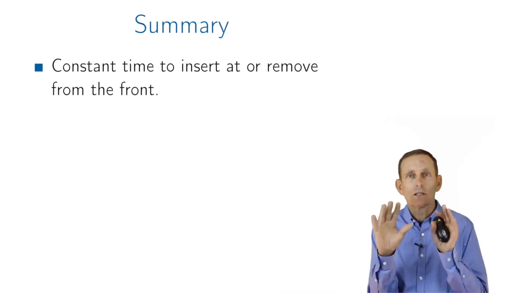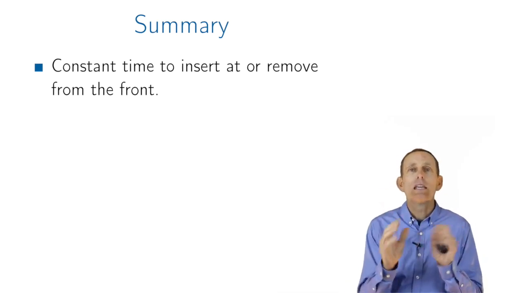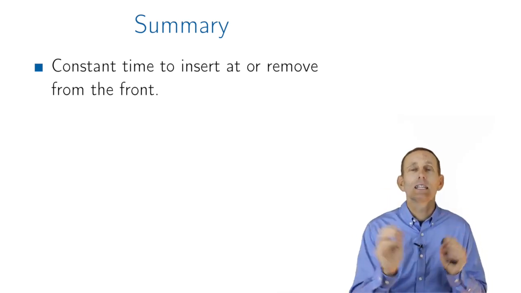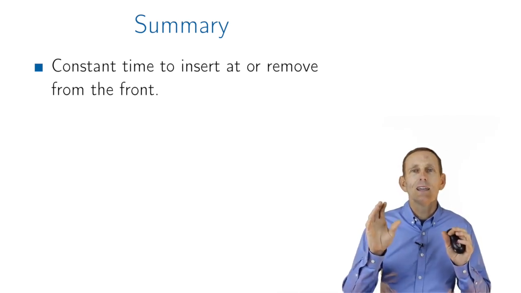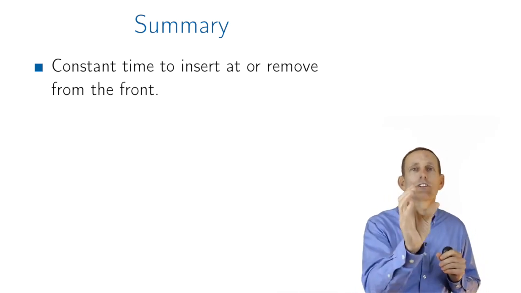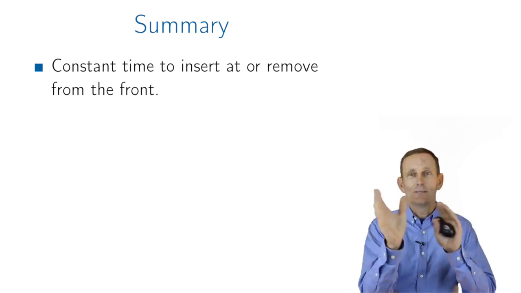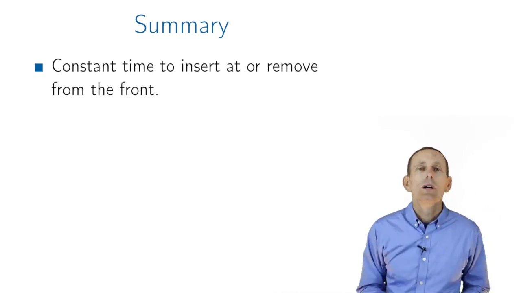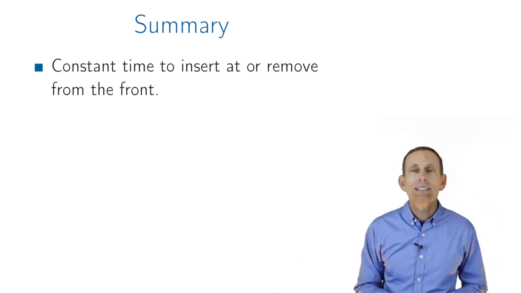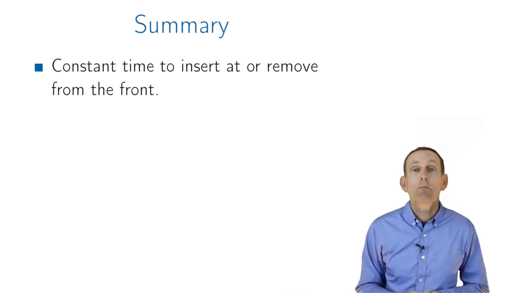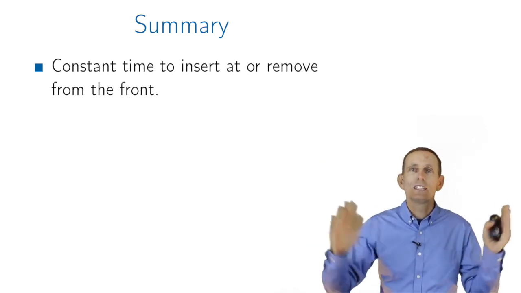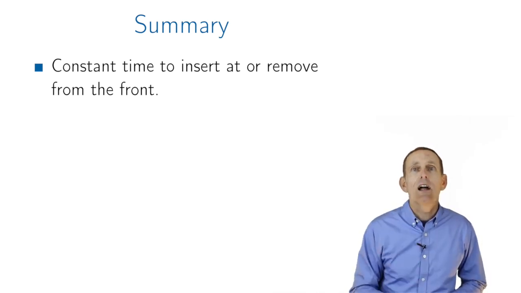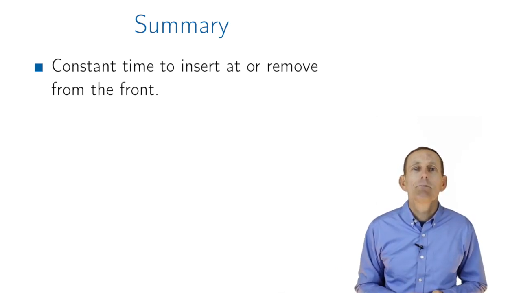One thing to point out as we contrast arrays versus linked lists. In arrays, we have random access in the sense that it's constant time to access any element. That makes things like a binary search very simple, where we start searching in the middle, and then, if we have a sorted array, can decide which side of the array we're on and go to one side or the other. For a linked list, that doesn't work. Finding the middle element is an expensive operation because you've got to start either at the head or the tail and work your way into the middle. So that's an order n operation to get any particular element. Big difference between that and an array.